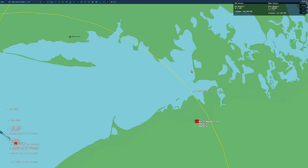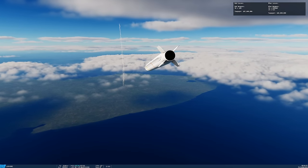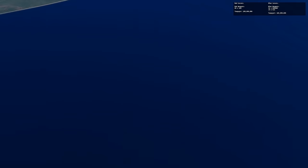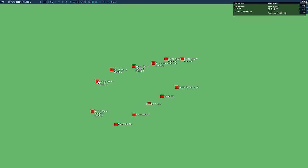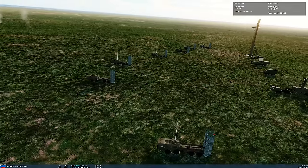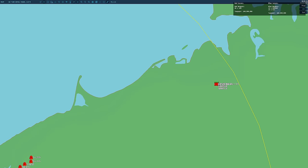Money. $80 million worth of Growlers already fired. $90 million, $70 million worth of HARMs. Extended range HARMs. None of the HARMs got through, but let's have a look at the ammo of these sites. They are out of ammo, and it's done exactly what it promised to do on the tin. It's drained a site. Can they recharge? Yes, they can, but it takes half an hour. So for the battle, they can't recharge.